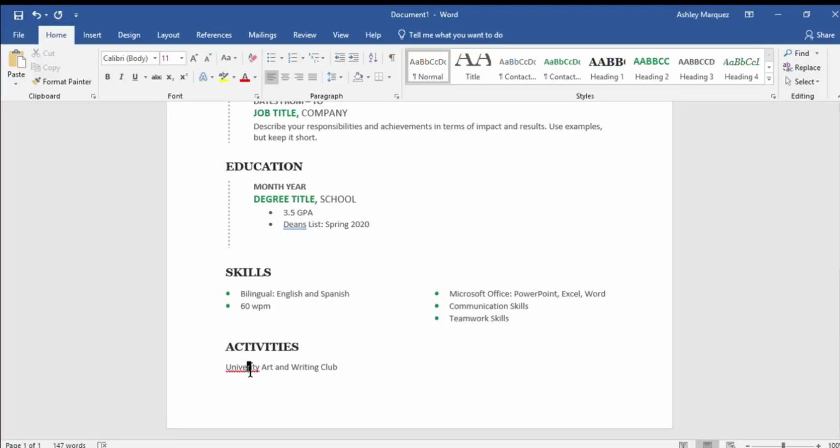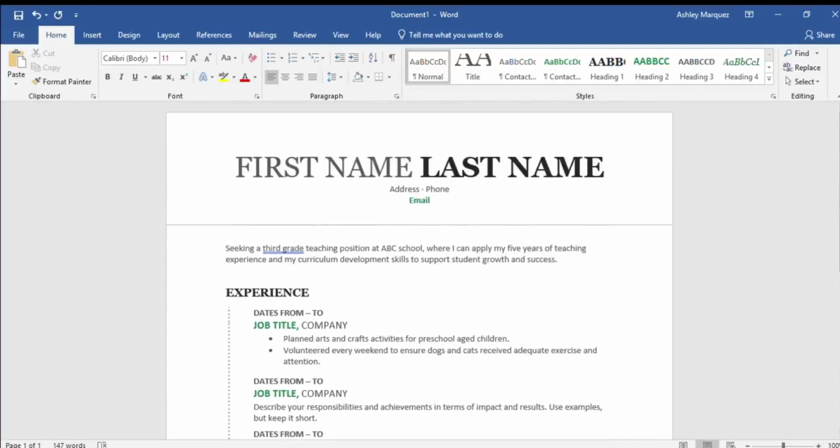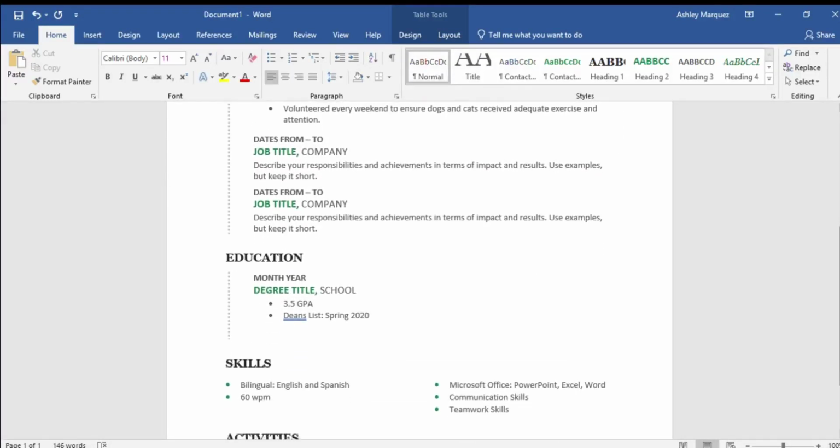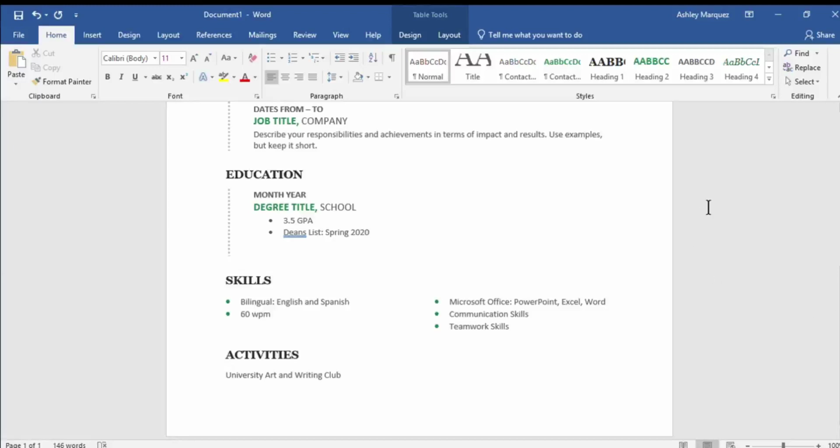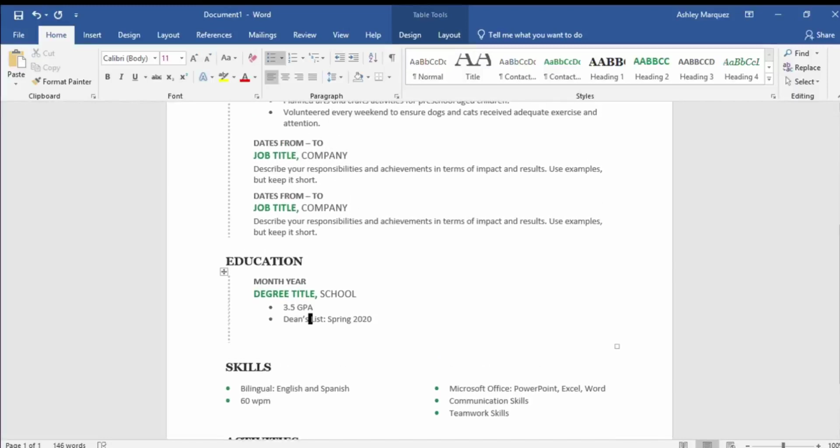So here I misspelled something. When I right click, it gives me the correct spelling. And I just click on it and it'll replace it. And so you definitely want to look through your resume and make sure there's no typos and fix those. Maybe have someone else look at your resume before you submit it, just to make sure that it sounds correct, because sometimes we can pass over some mistakes.